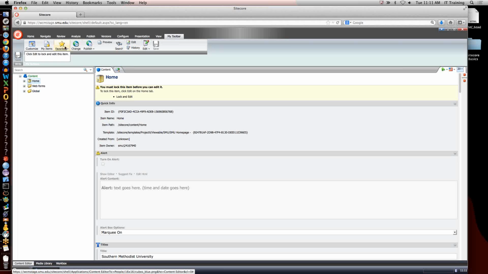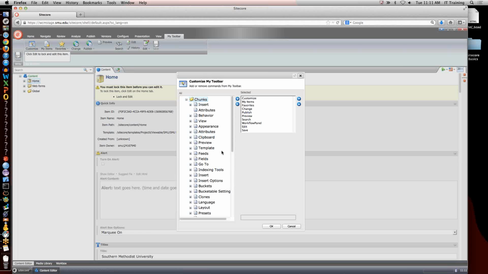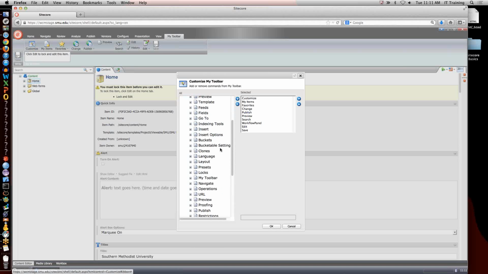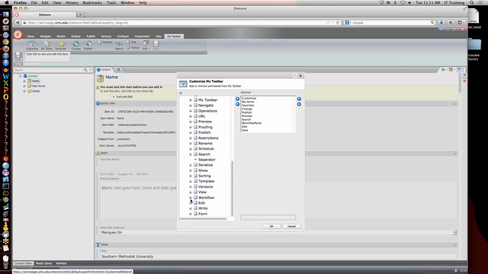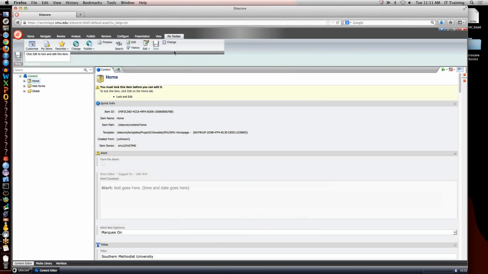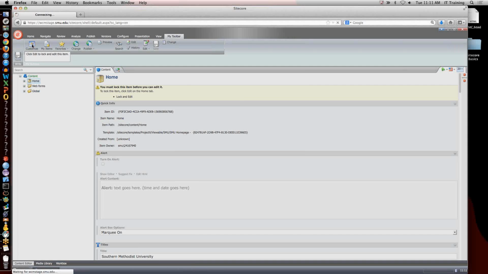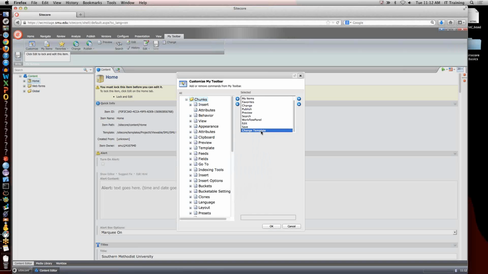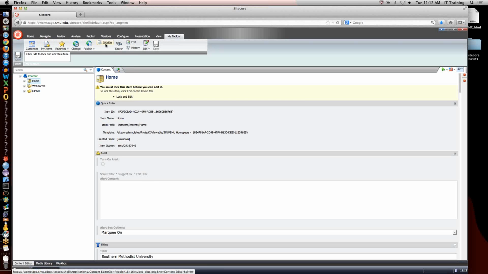So after all this time, this is the area I spend most time. So I have my toolbar totally customized just as I need it. And you can do that just by hitting the customize. And then if you want to add something, say I'm going to add, let's go to template. I'm going to hit change template. I'm going to add that over, hit OK, and what will now happen is I now have this change template button in my toolbar. Again, if I just want to remove that, I can just come over here and remove that item. Simple as that to customize your toolbar.